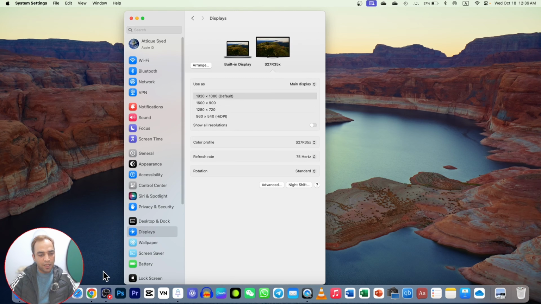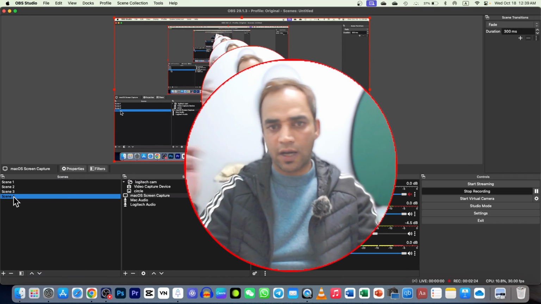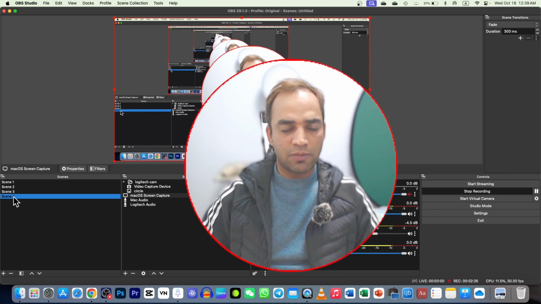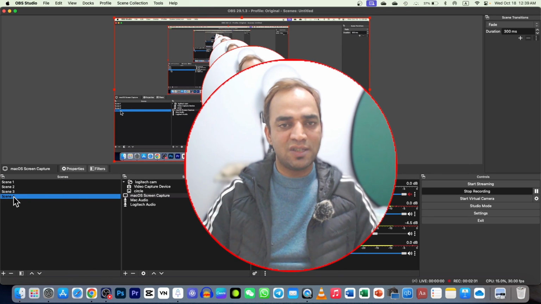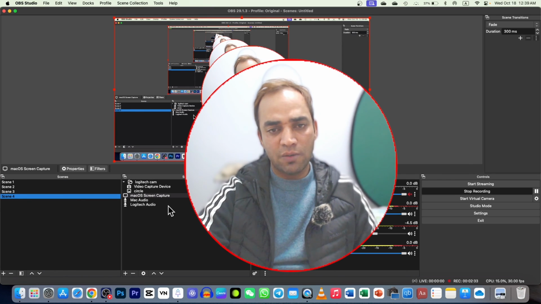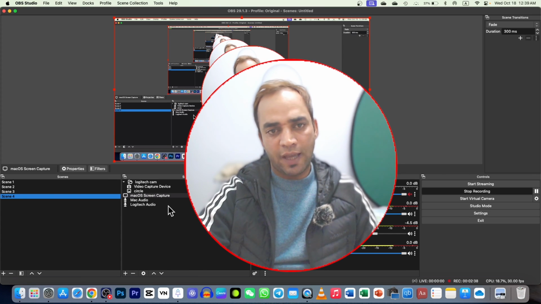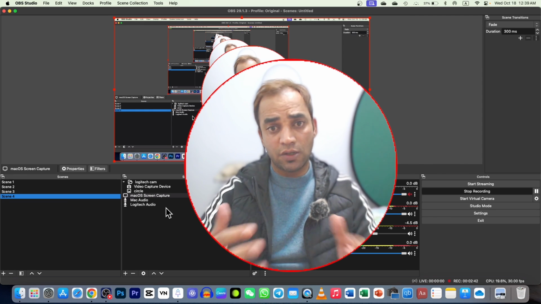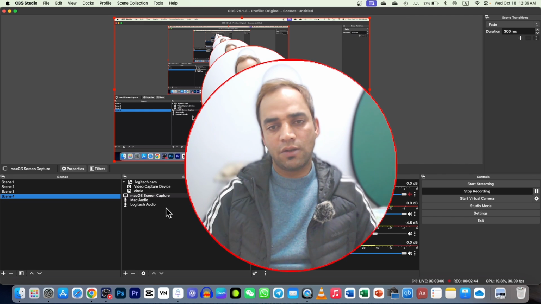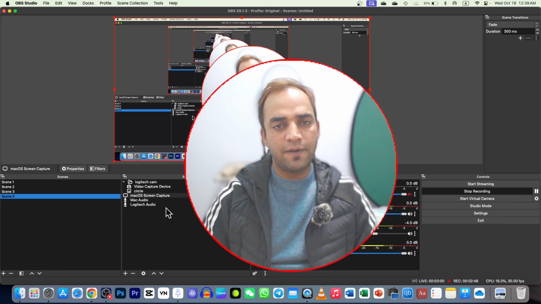So in my OBS Studio, if I go there, it doesn't lag at all. If I move around like this, it doesn't lag anymore. So I'm so happy, and I thought I should share this knowledge with you guys, and I hope you have also fixed this issue now for your M1 or M2 or any laptop with a base resolution lower than your monitor, so you can fix these issues in OBS Studio if you have been facing them in the past.